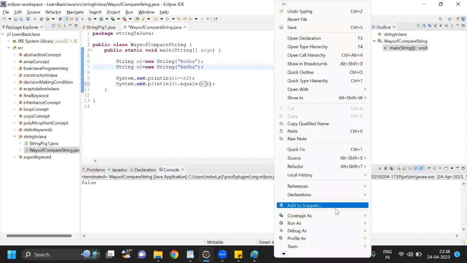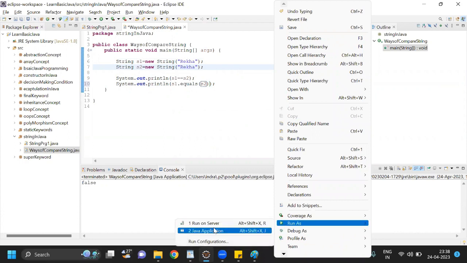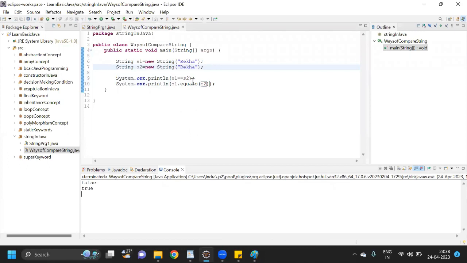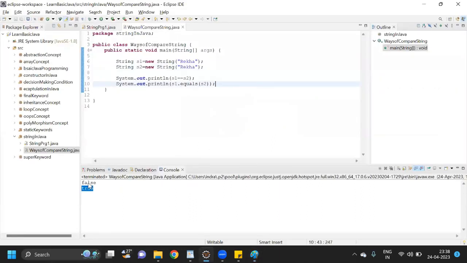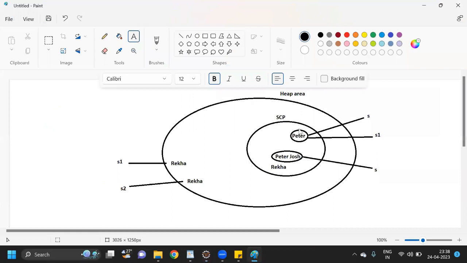See, the first one is printing false, but the second one is printing true, because the equal to operator is checking the reference variable. Are both reference variables referring to the same object? No, they are not. That's why it is printing false. But the dot equals method is comparing content only, so that's why it is printing true.